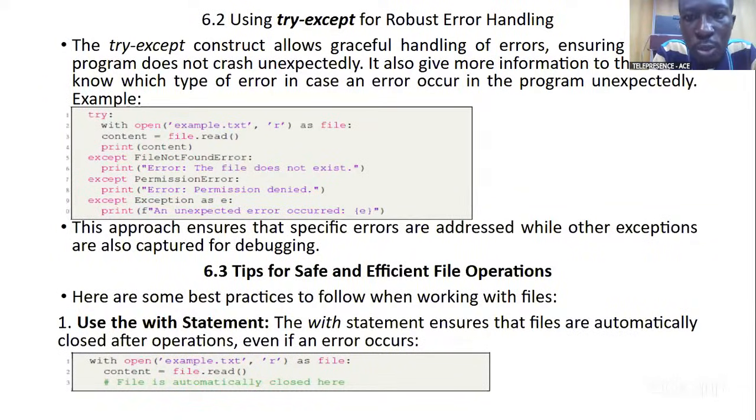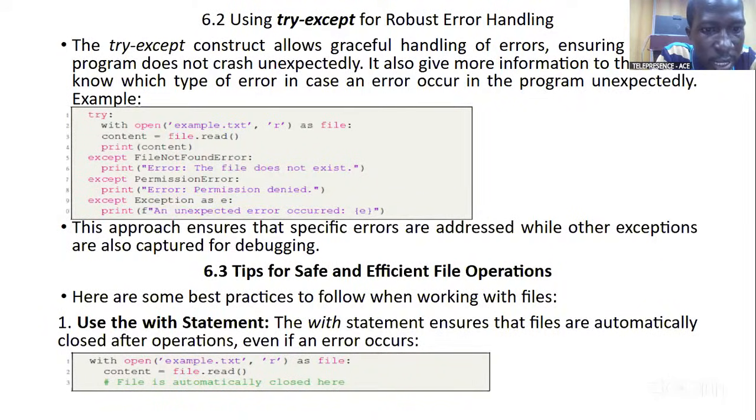It also gives more information to the user to know which type of error occurred, what exactly was wrong, and what the issue is, by specifying that in the try except construct. So that's what you can see there.